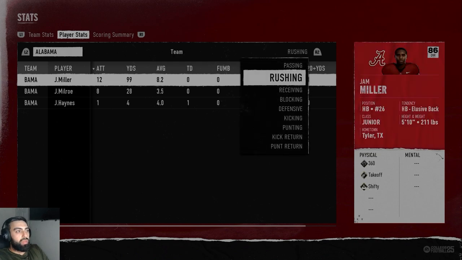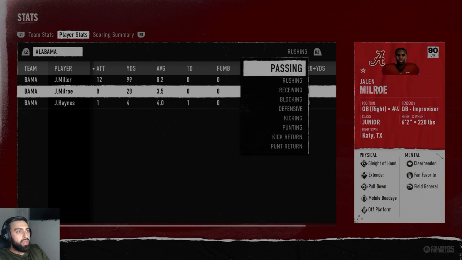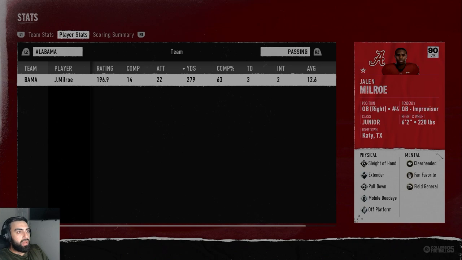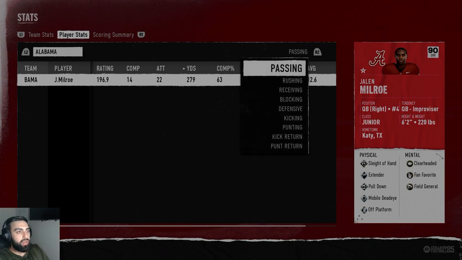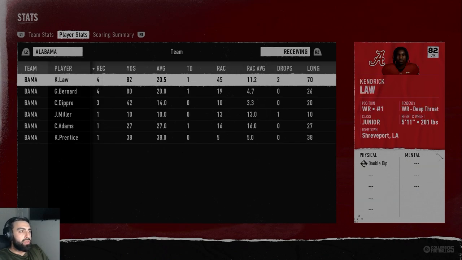We only had 12 carries. Yeah, 99 yards though, but most of that was from Simming. I didn't run him much. Milrow had 28. And passing wise, two interceptions. I mean, that's just not good, right? And then receiving. Let's see. I wonder if it shows both. No, it doesn't show both. It just shows team by team.